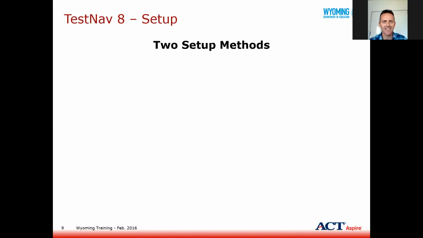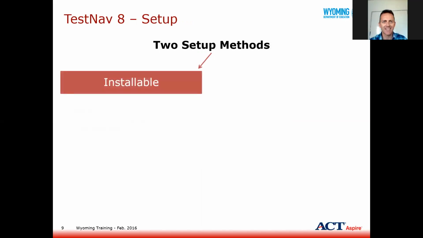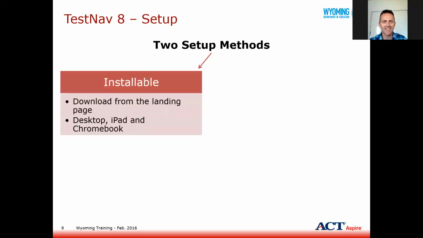Now let's talk a little bit about setup and what's going on with the details. TestNav can be installed on desktops and laptops using the TestNav Desktop app, or on the iPads and Chromebooks, they have their specific apps as well. The TestNav Desktop apps must be used by districts that typically use Chrome and Firefox browsers. They can also be used by those who prefer an installable solution over the browser-based testing.